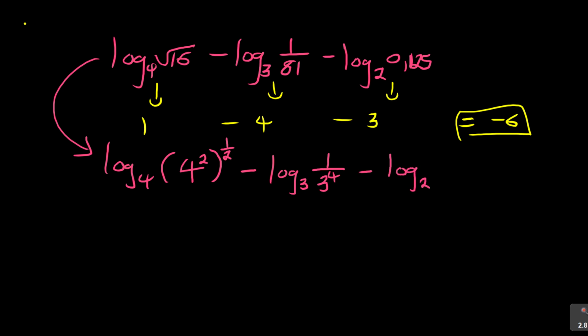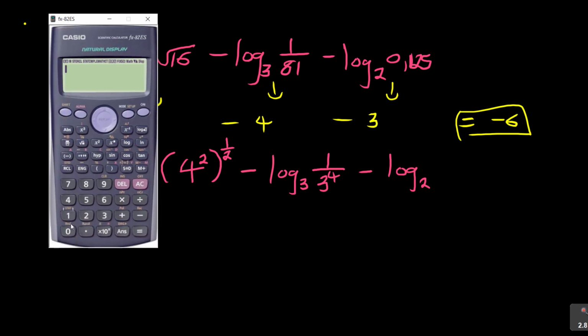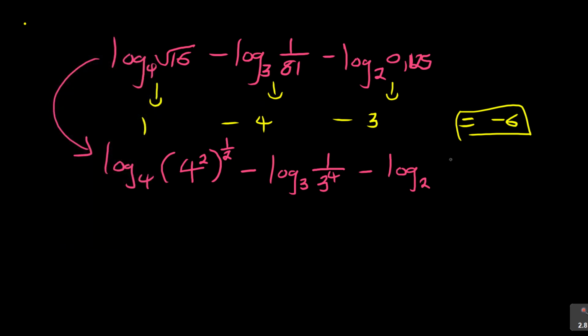This one is a bit tricky, but what you do, you take a calculator again, and then you ask yourself, what is 0,125? Then you say equal to, look, this is just 1 over 8. Then instead of writing 8, write 8 in terms of 2. You also need to know what is 8. 8 is 2 times 2, 4. 4 times 2, 8, which is 2 to the exponent 3. That you need to know.